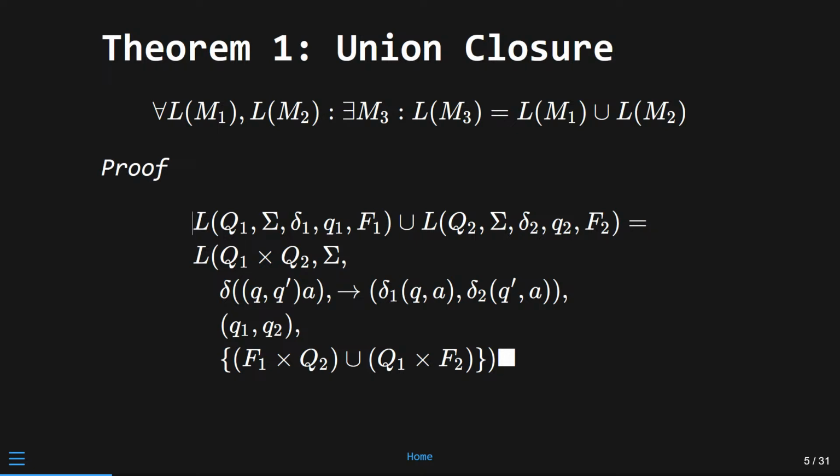And so, what this means, oh, this comma is supposed to be there. The comma's just in the wrong place. Okay. This is an ordered pair of two states, and one of the states, because its return value of delta 1 is in Q1, and one of the states, because its return value of delta 2 is in Q2. So I take a pair of states and a letter, and I get a new pair of states. And those pairs correspond to where I am in each of the two things.